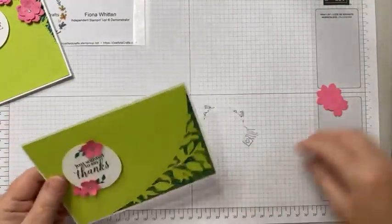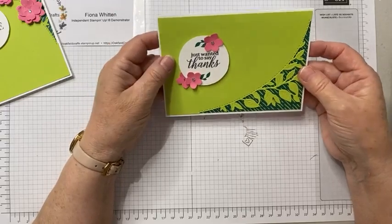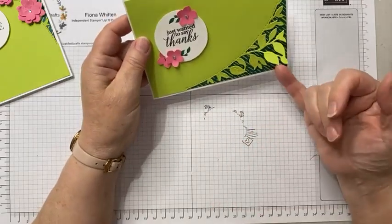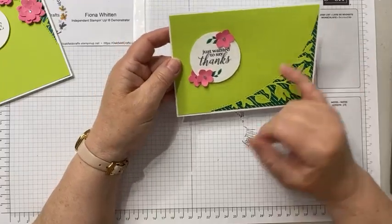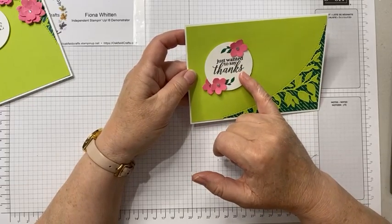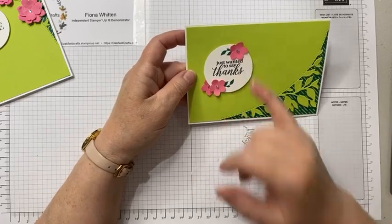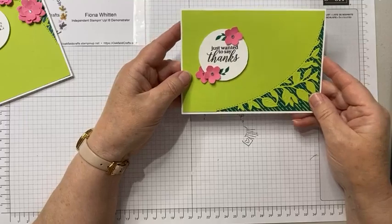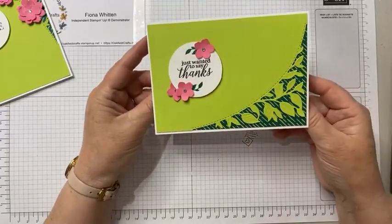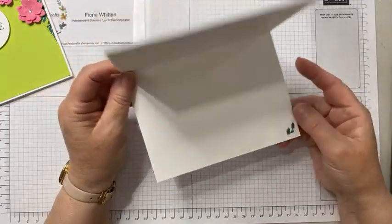Second card was this one. So we flipped it from being a portrait card to a landscape card. Exactly the same principles. You're going to glue this piece of paper behind the die cut and then glue it directly to the card front. And then instead of using the shaded spruce, it's been inked and stamped in Memento Tuxedo Black. Two little leaves have been stamped on in shaded spruce, and then the smaller flowers have been added. This time they've been scrunched a little bit, but nowhere near as much as that first card. And then the sentiment's been popped up with some dimensionals. And again, this has just got a tiny little leaf on the inside. So that was the second card.